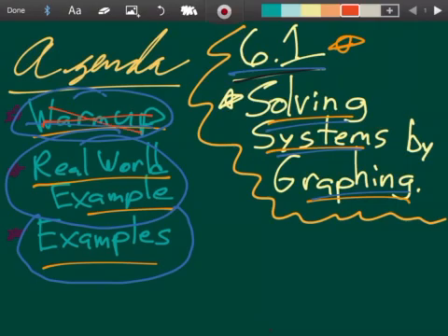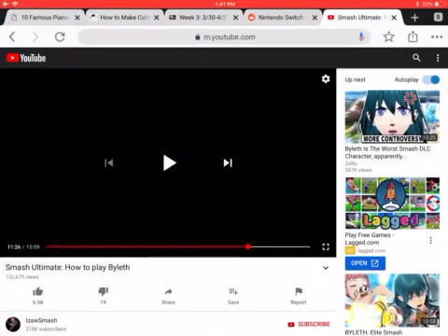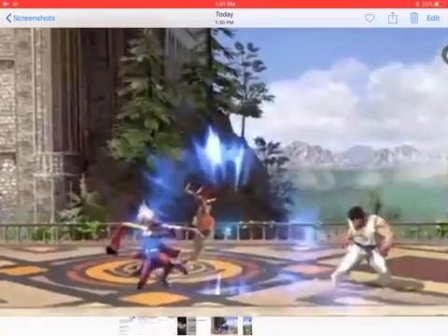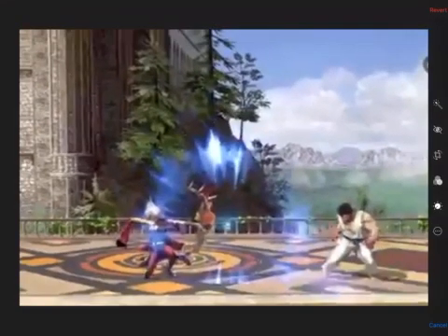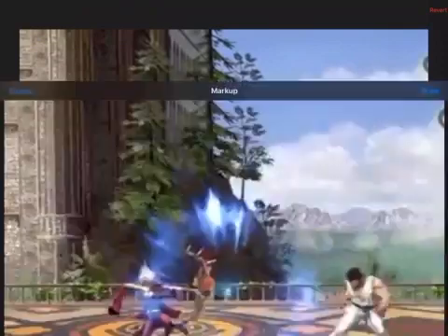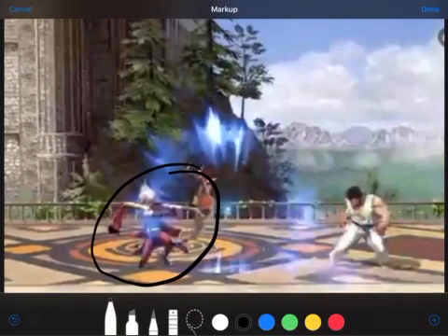Real enough. And I say real enough because I'm not going to lie, I've been playing a lot of video games lately. One game I've been playing in particular is Super Smash Brothers. And so the one example I'm going to start with is seen here. So in this scenario, if you played the game before, you probably know what's going on. But in this scenario, the goal is to try and knock out the other person that you're playing against. So in this situation here, playing as this character can shoot arrows across the way.